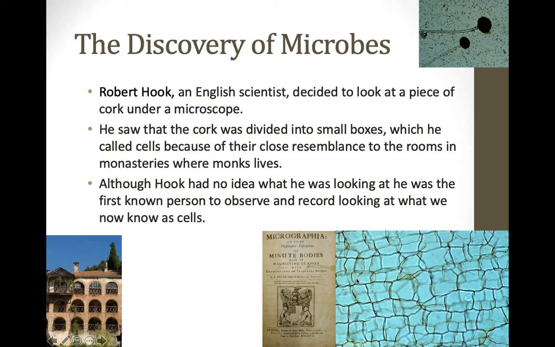So you guys can see these little squares here, and these are the cells of a plant, and this is the plant cell wall. The plant cell would be inside, but the plant's died, and the cell has died, and it's evaporated and left behind just its little hard cell wall, and that's what you're looking at. So he was the first person to ever see anything like this underneath a microscope, or first person to ever see anything like this at all, for that matter.